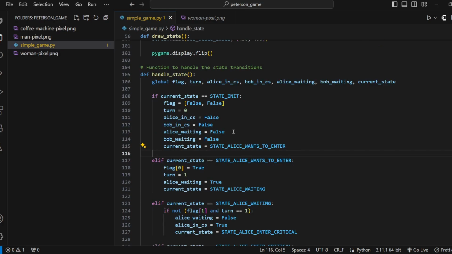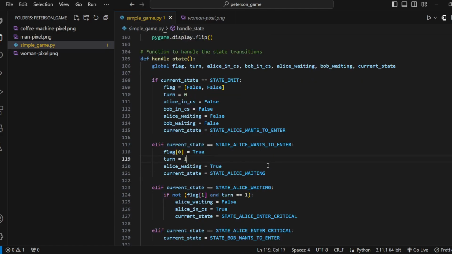Then when we click space, the current state will equal Alice wants to enter. So when Alice wants to enter, the flag of Alice will be set to true, and the turn will be set to 1. And then Alice is in the waiting state now.